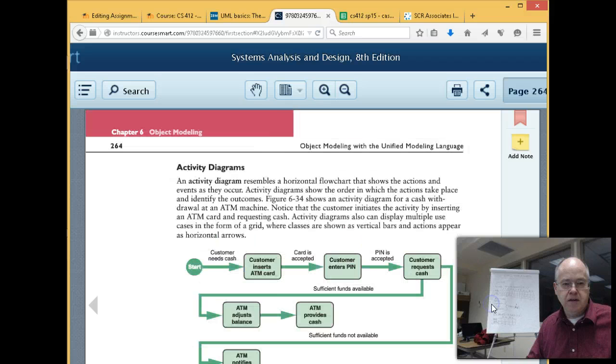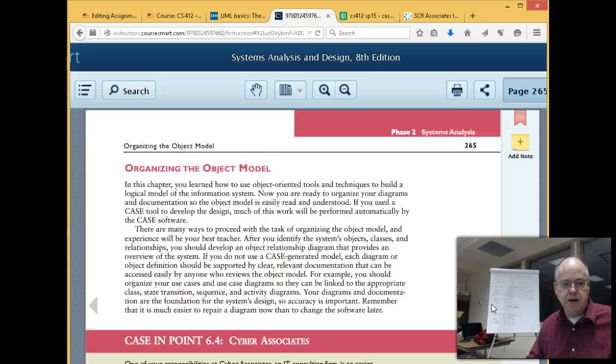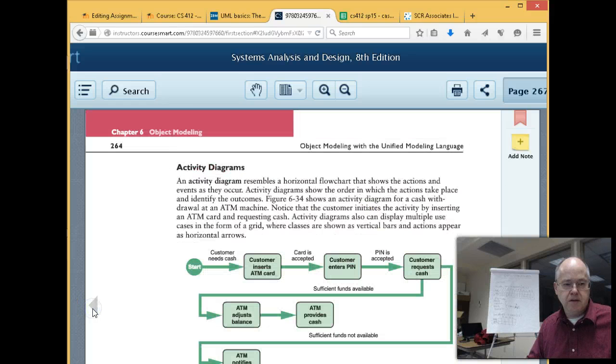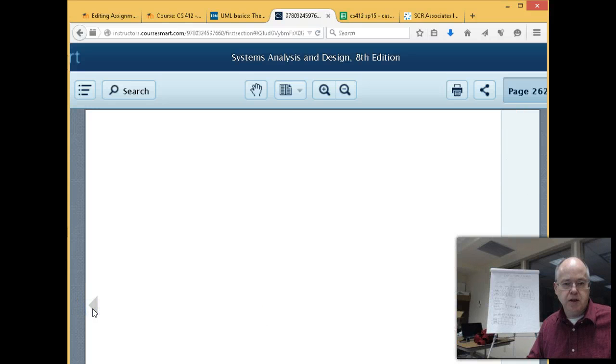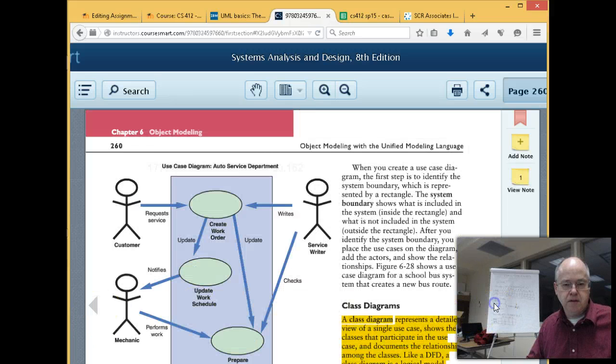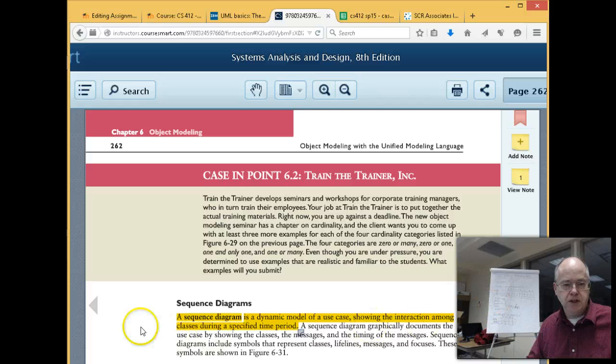Here now, well, we'll come back to sequence diagrams. Where did what page was I on when I saw that main point? All right. Was that at the bottom of that page?